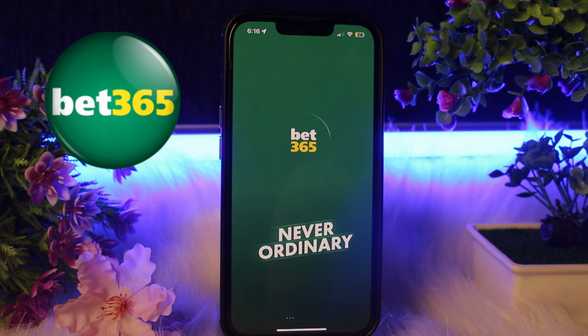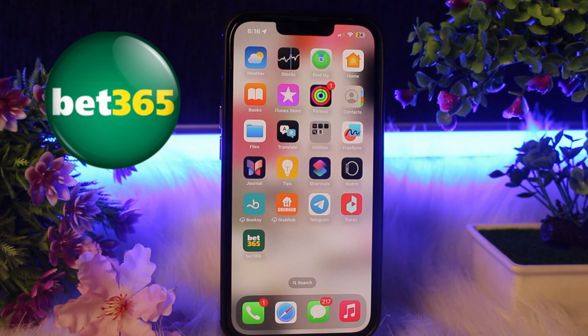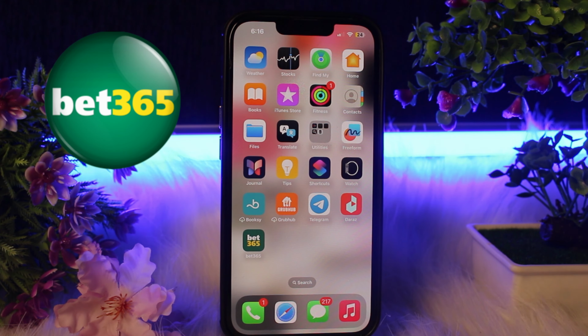Now to use the free bet, you may select your slip and go to the bet slip, and you may click on the option of use free bet. After that, you may apply the free bet on a device, and you may confirm the bet and use the free bet on a device. So that's it. That's how you can claim the free bet on Bet365.